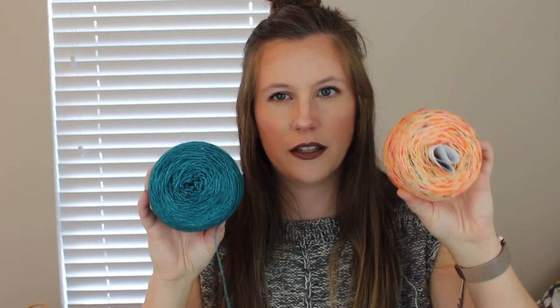Plus the actual pattern sample knit is pink, and some of the other test knitters are also using pink. I don't have a lot of pink yarn, to be honest, and I'm not gonna wear a ton of pink, so I just thought this would be a really cool contrast and different. I even thought of doing the lace in this color and the ribbing in this, but it'll be interesting to see the lace in a speckle rather than just the solid. So that is what I'm doing. It's not a secret, so I will be able to show you my progress, and I'll let you know when the pattern comes out if you are interested in knitting it.